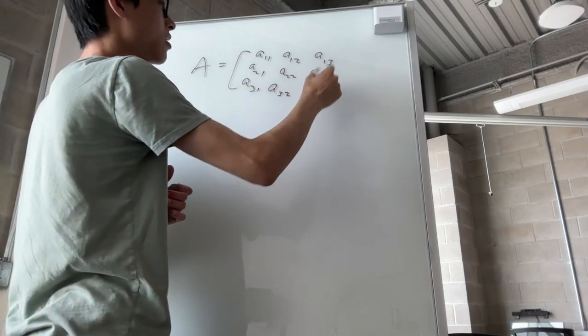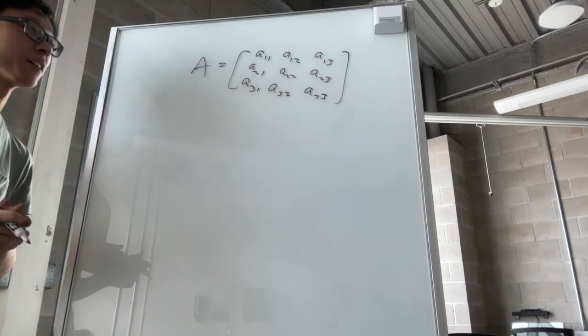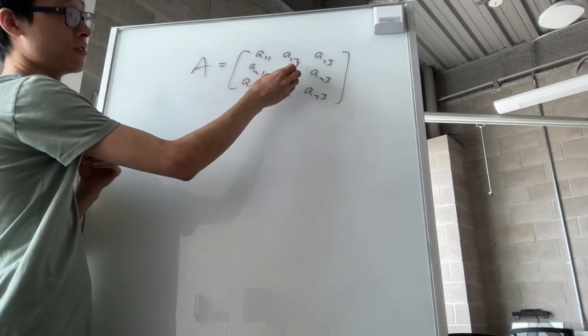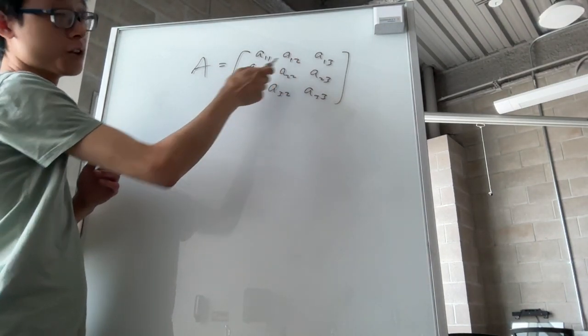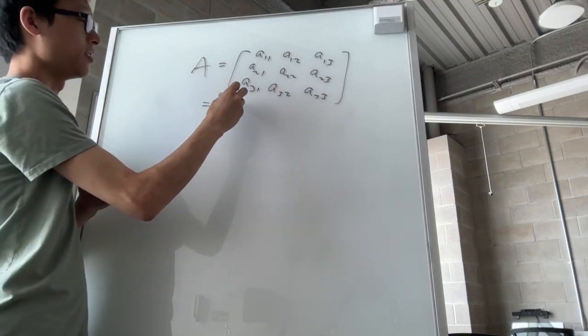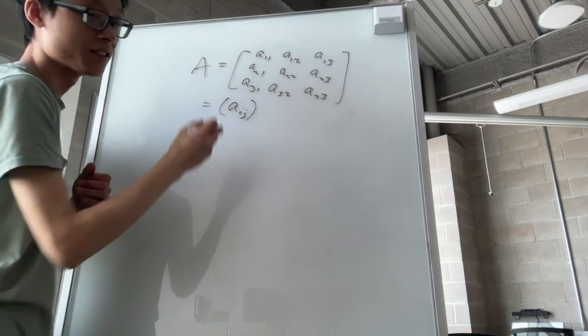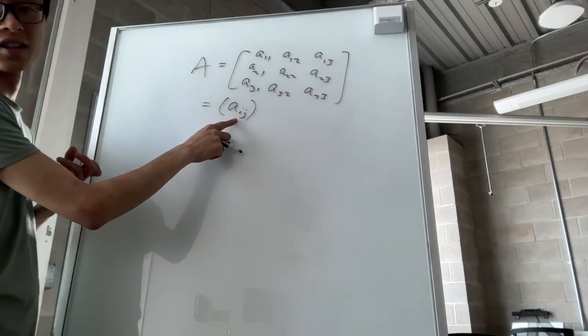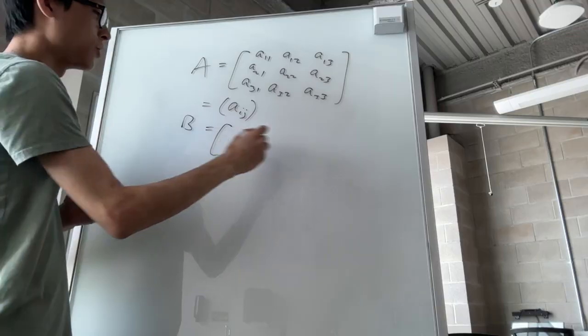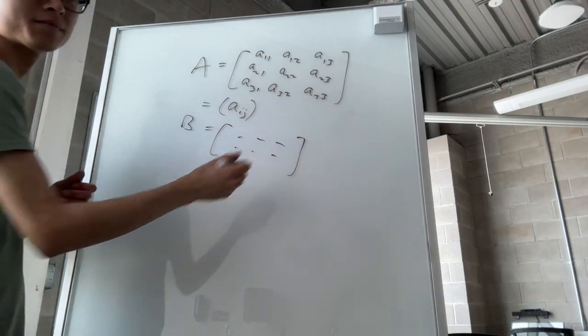Okay. There's A. And the way that we do the subscripts is the first number is the row, second number is the column. A12 is in the first row, second column. Sometimes for short, we just call this Aij. It's just the matrix where the entries are A sub ij. All the same thing. And let's say B is the same thing. B11, B12, and so on and so forth.